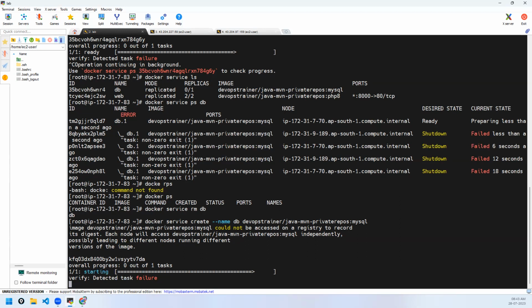We are having the web service, and it should start one more service called DB. If you are doing this way, let's suppose two services, one after the other with docker service create, what if you have multiple services? Creating services like this would be painful when you have a huge number of microservices. What you can do is you can also run your Docker compose here directly.